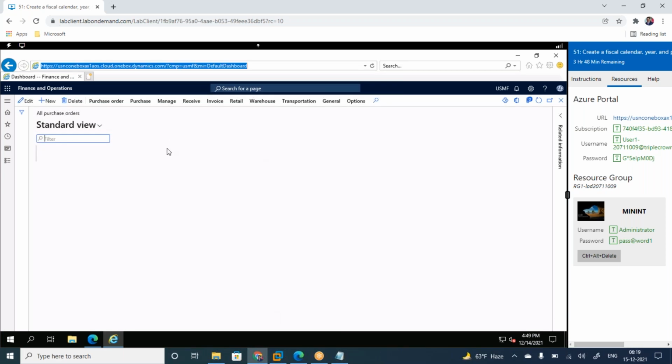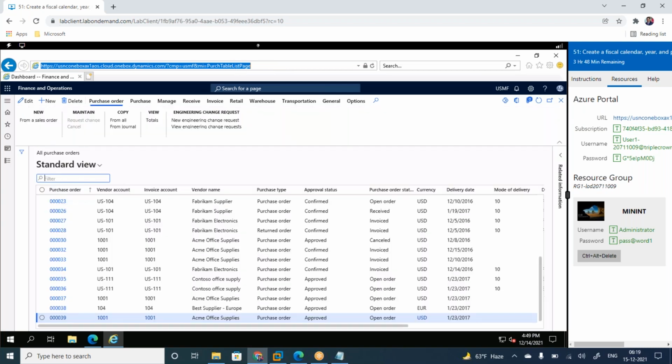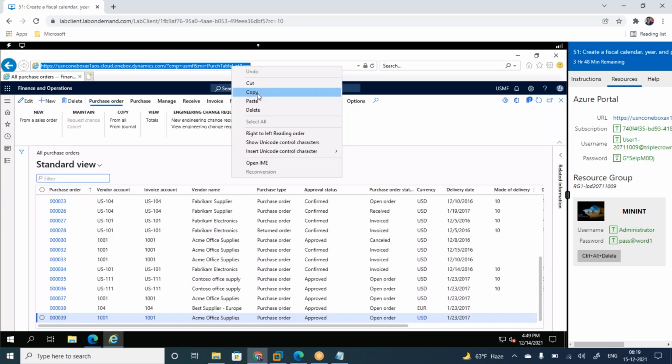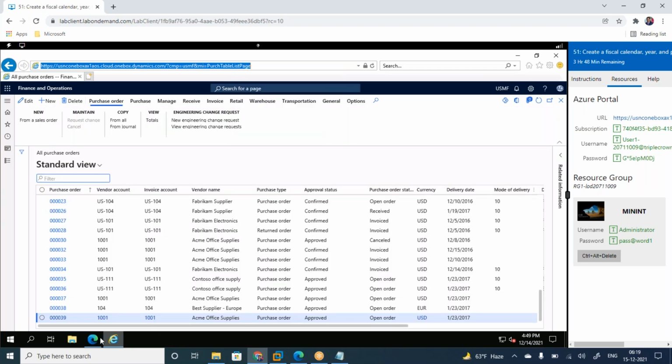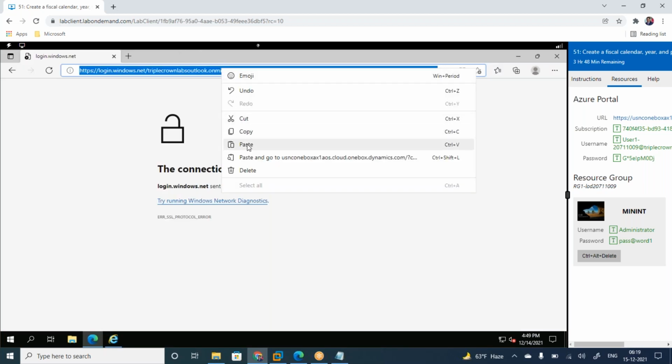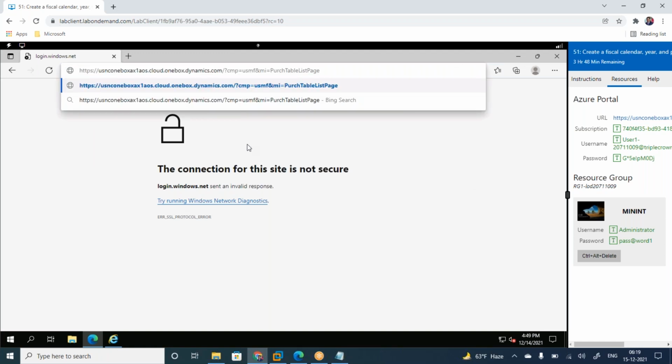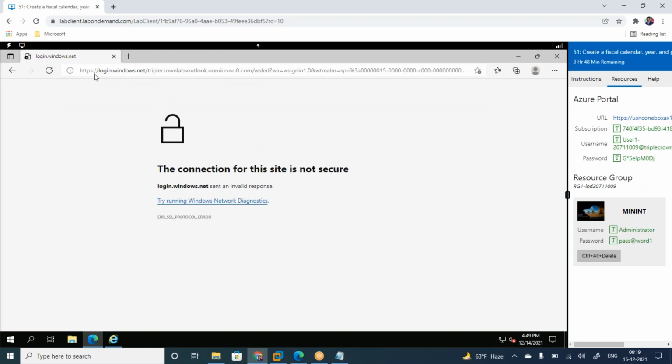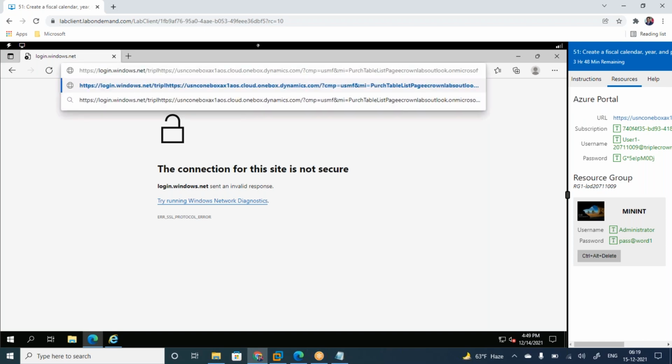Okay, so at least if this one is working, you can try. No, it is coming like a login Windows. Whatever it is coming, it is completely different.